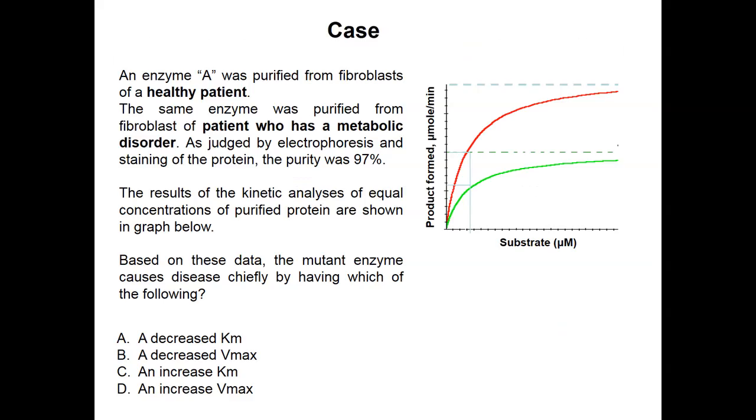All right. So this is the case. If you look at it, you have two patients, a healthy one and a sick one. Now, you took an enzyme, you purified the same enzyme to 97%, so the enzyme is pure. When you do kinetic catalysis assays, it's a pure enzyme, okay? In this case, the enzyme is purified from both patients, the healthy and the unhealthy one. So the results are plotted here. This is for the patient that is sick, and this is for the patient that is healthy.